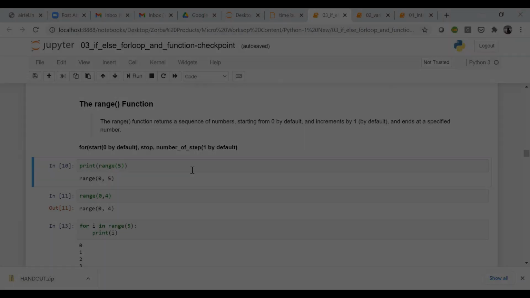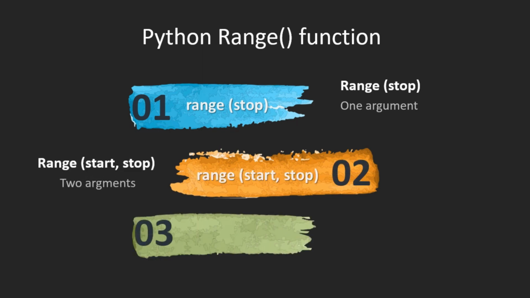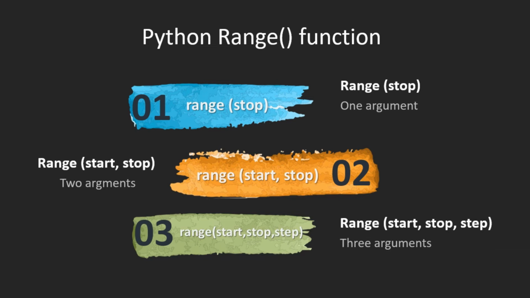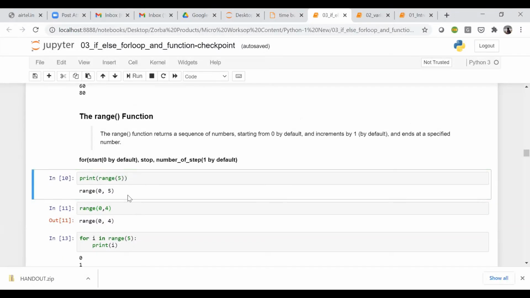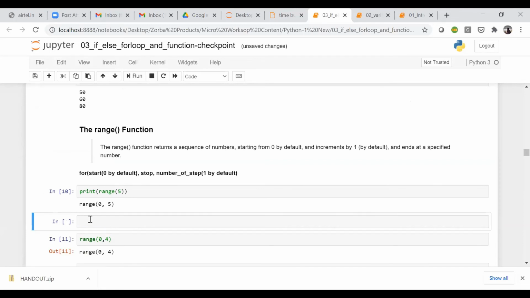So what I did was I gave that range 0 to 4, and there it was, right? This range function, I'm just trying to see if I can print it, right? But this range is, I'm not able to print at this moment. Why? Why am I not able to print this here, guys?